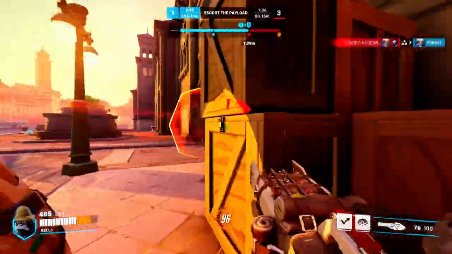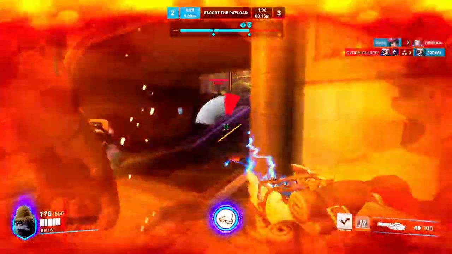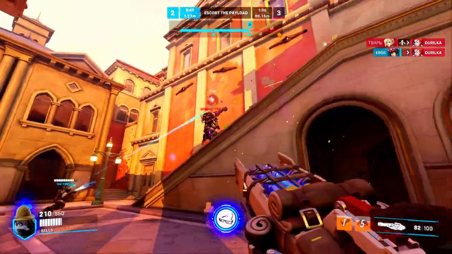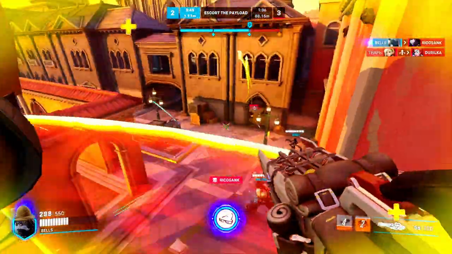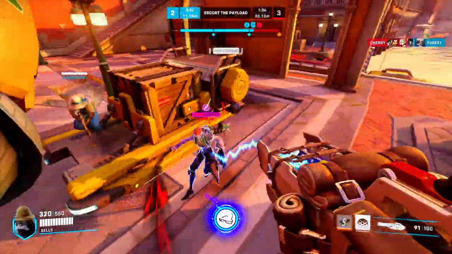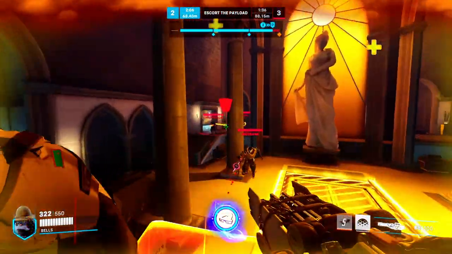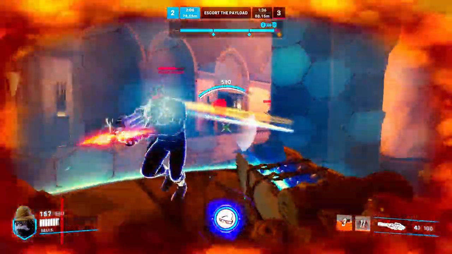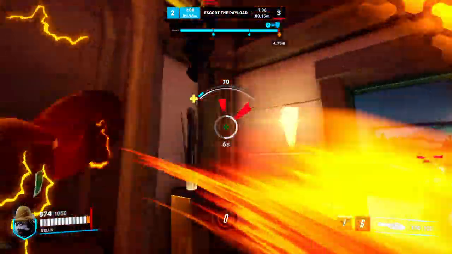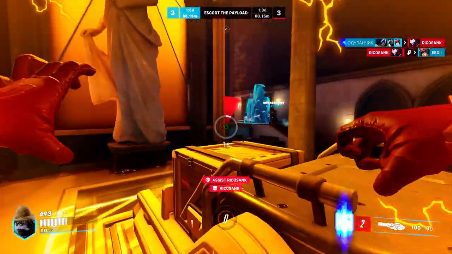In terms of Ramattra, he definitely has a favorable matchup if you are trying to match him. As you can see on the screen, I am playing versus Ramattra, and I am trying my absolute hardest to bait out his form to minimize the damage that he can deal to you. Make sure that you don't feed the ultimate charge to the enemy players if not necessary. Make sure that you play corners, make sure that you are always having a way to engage or disengage, and if you find yourself in a very bad and stressful situation, you always have primal ready to strike back.